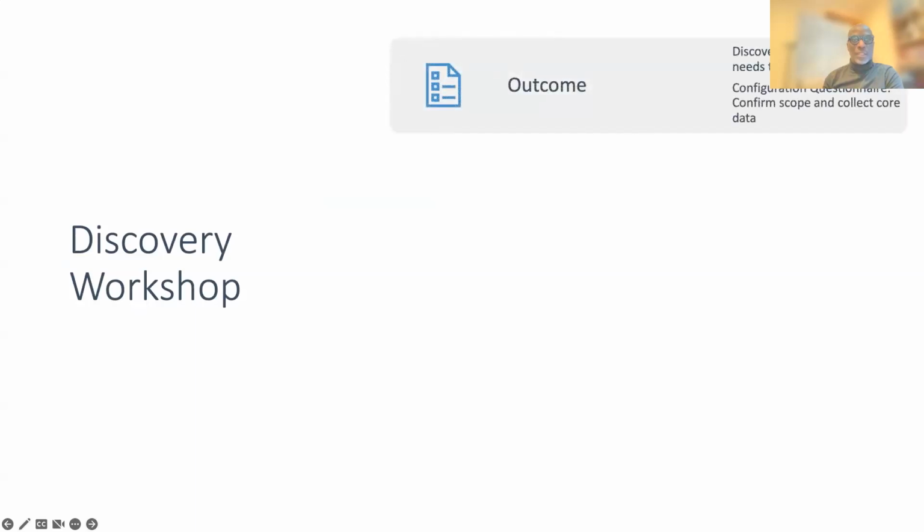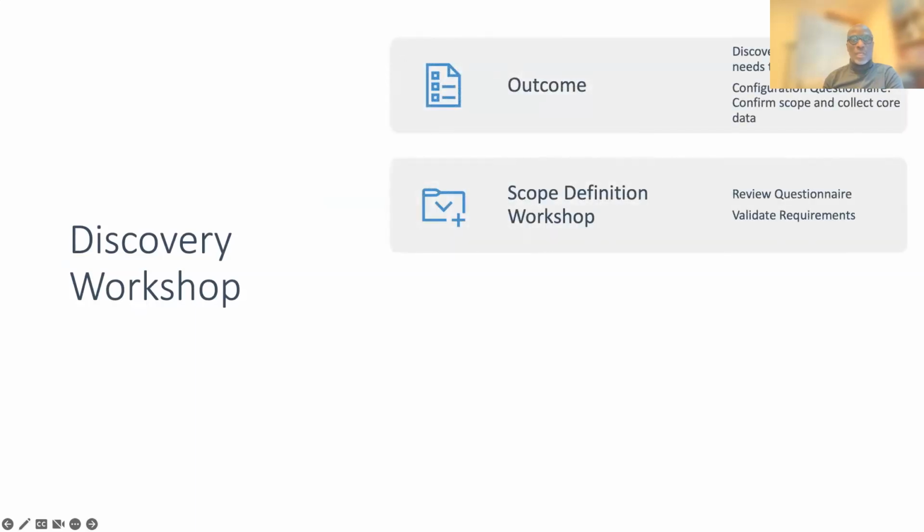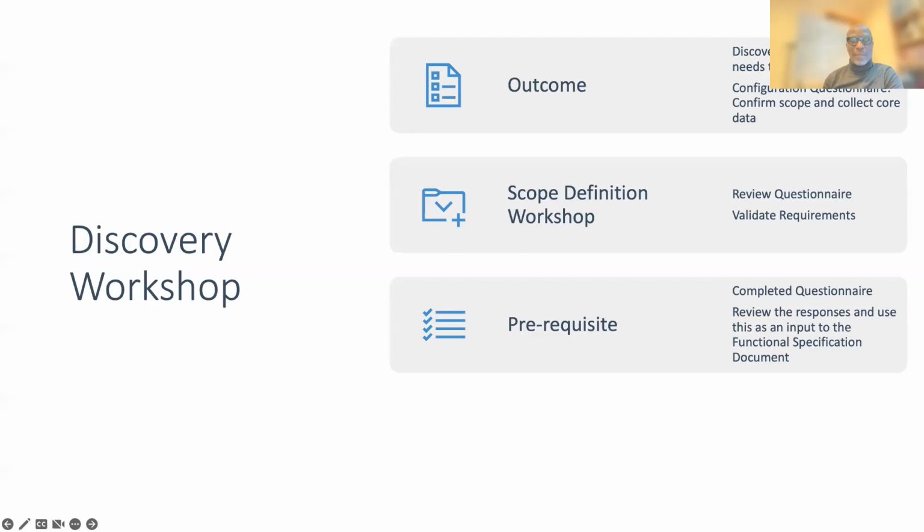And you are looking at the scope definition. Key thing is the scope and the questionnaire, and also the discovery workshop. And remember that the business will complete the questionnaire, and they will send it back to you, and then you use that to build your first MVP.